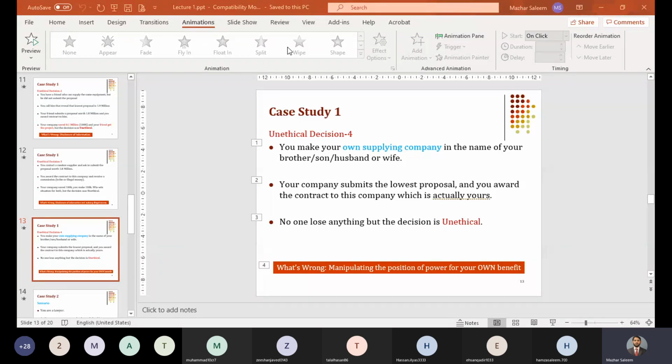CR, are you there? Are you in class? Yes, sir. What is your name, CR? Muhammad Aqib Iqbal. Okay, Aqib, after class, just send me your contact number in the chat, okay? All of you will send your assignment to your CR till Sunday night. Our class is on Monday, and Sunday night after 12 o'clock, CR, you will put all those assignments in a folder, zip it and send it to me, okay? In our next class, we will be talking about those issues that you will collect from these organizations.